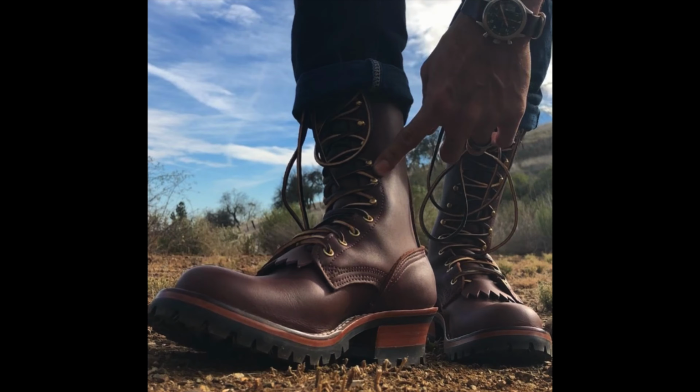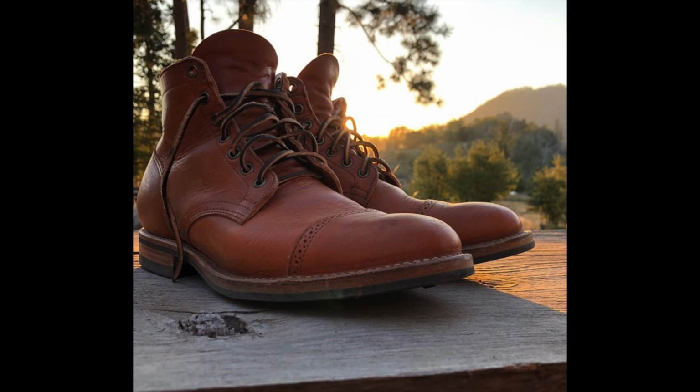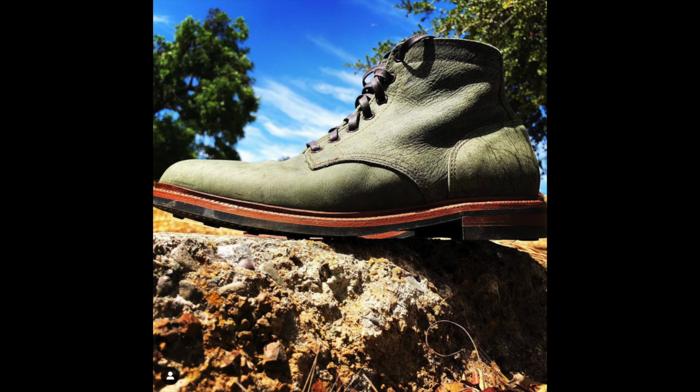So most of the boots that I reviewed up until like the end of 2020, most of those reviews are boots that I've now sold off. So still reliable information. I went and double checked just to make sure everything's good. Still reliable sizing information and information on the boots, but a lot of those boots I don't have anymore. So anyways, I had those, and ever since I sold all those boots, I was like, I just want to start over. Ever since I sold those, I was like, man, I want another pair of 310s.